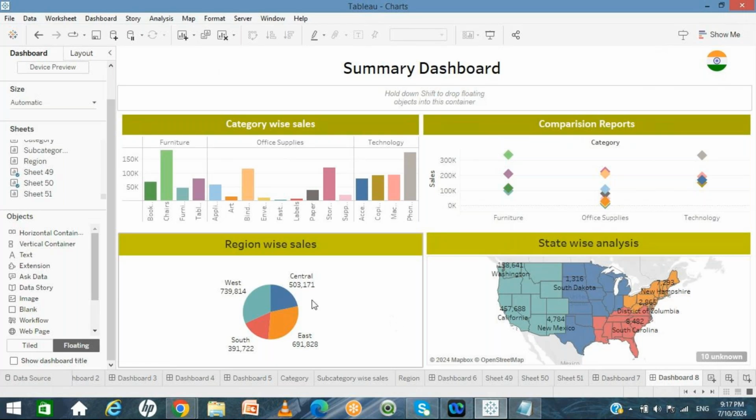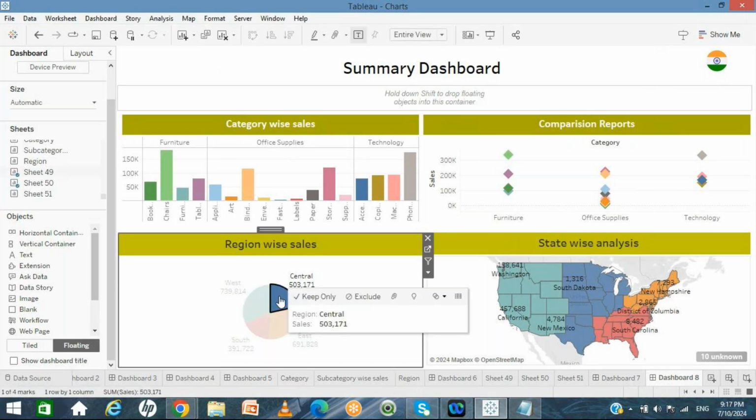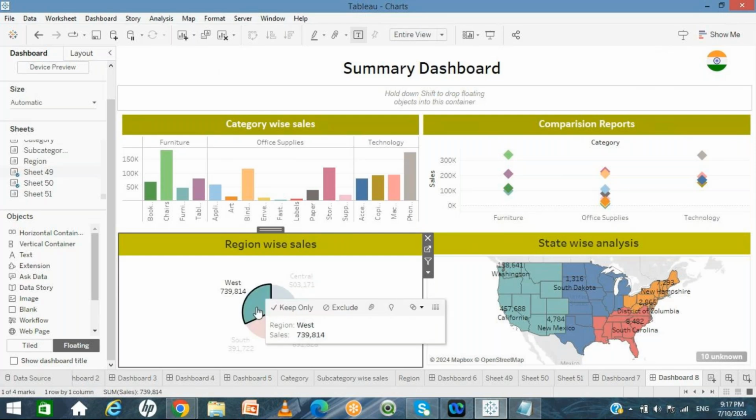For example, if I click on the central region, my expectation is to navigate the same selection into the other sheets, like state-wise sales. I want to see the comparison report of sales, or category by sales. So when I click on this one, I want to navigate this selection into the category wise or comparison wise or state wise.